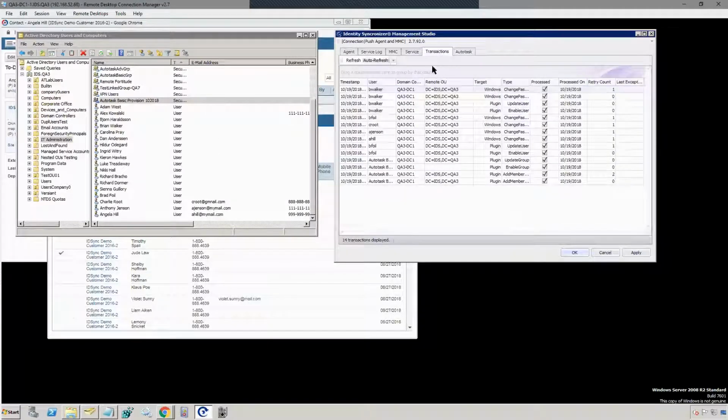The other part of it, of course, is that the SQL Server itself has all of this information on it as well. All the transactions that you're seeing here are being logged within the SQL Server. So you could query the SQL Server as well if you wanted to see adds, removes, that sort of thing. Okay.